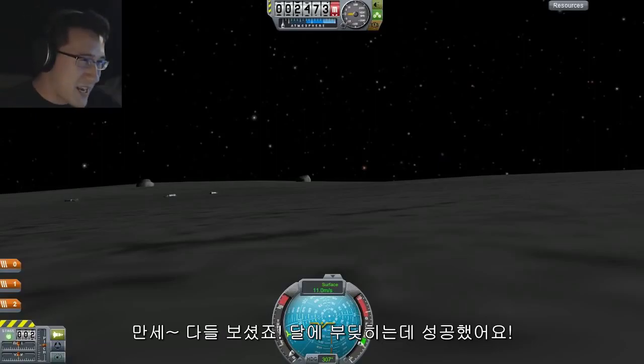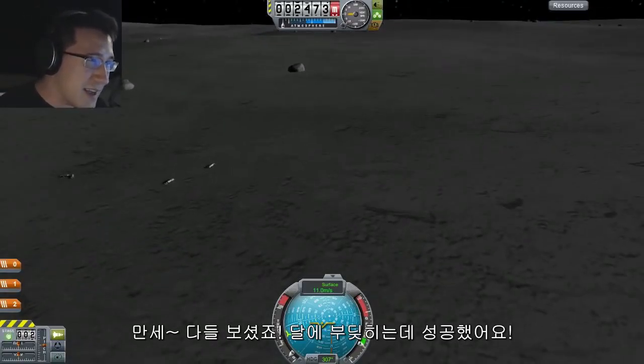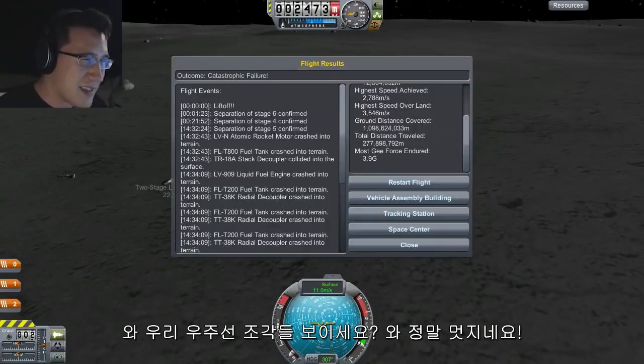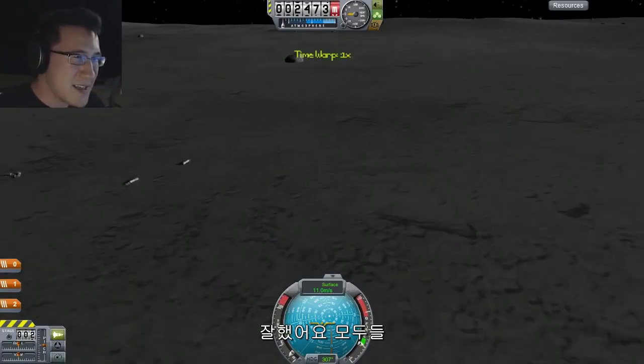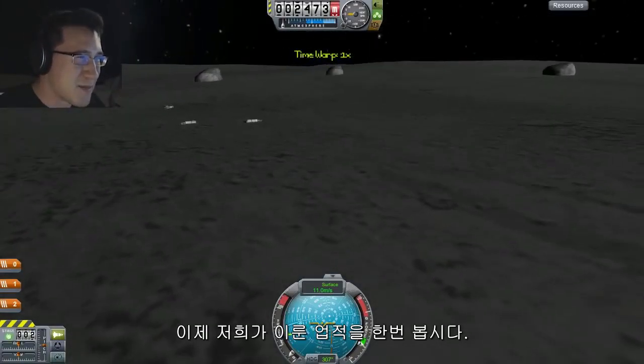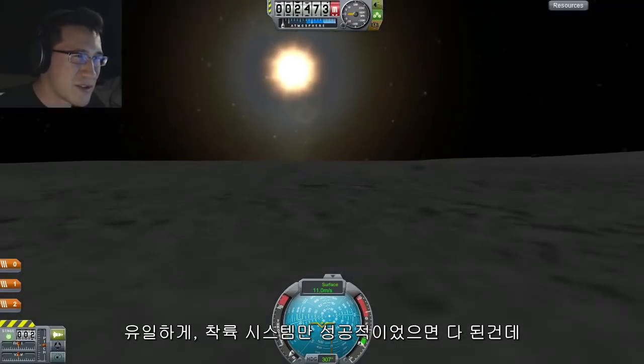So we did it, everybody! Yay! We crashed into the moon. Hey, are those our lander debris? Wow, that's great, huh? Good job, everybody. So let's just take a moment to appreciate what happened. Only the lander struts survived.